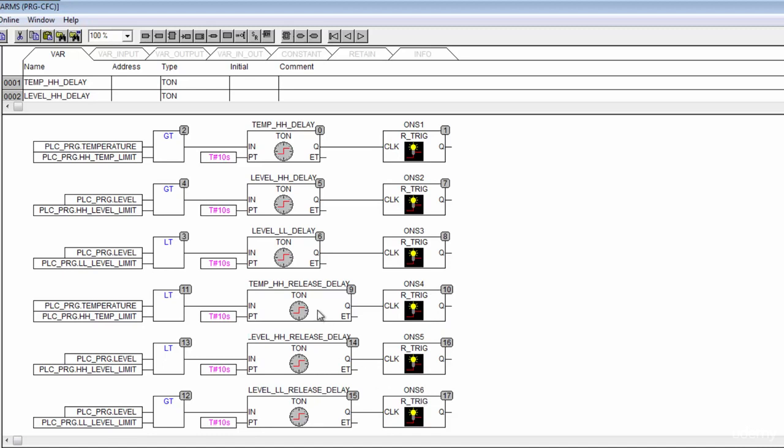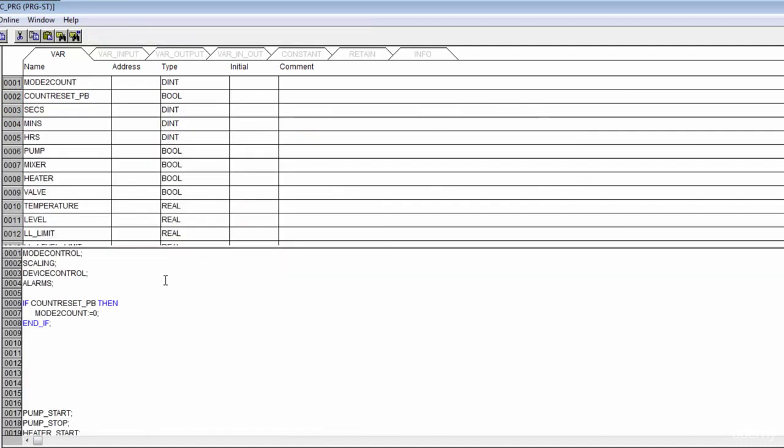And actually for the releases, I don't even think we want those to be on one-shots. So now we just need to create some tags that we can actually send into the PLC program, our main file, and is going to do the work there. So we'll let those alarms actually be controlled in that routine. Let's go back into here and let's create a little bit more useful logic in this routine.